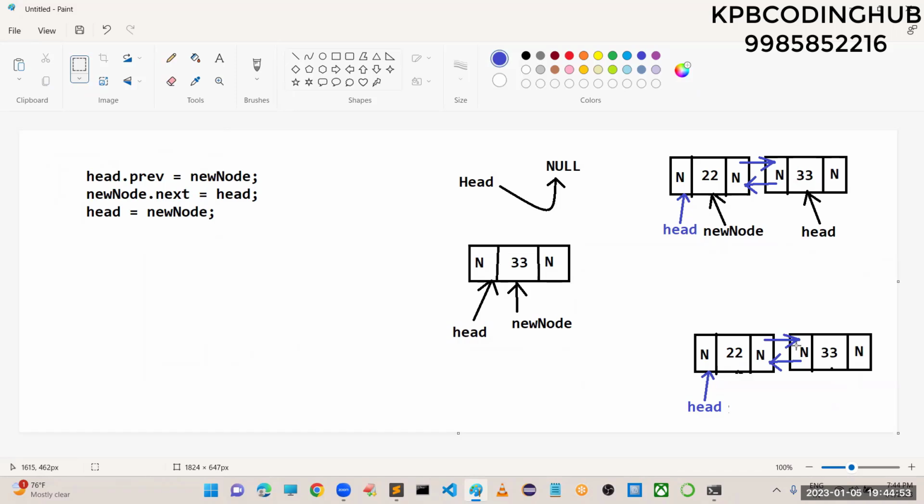This null will be removed, and this null also will be removed. That's all. So head is pointing to this particular node, sir. So I hope you people got very clear clarity how a new node will be inserted at the beginning. Sir, can you please confirm, do you have any doubts up to this? Everyone please confirm, any doubts up to this?